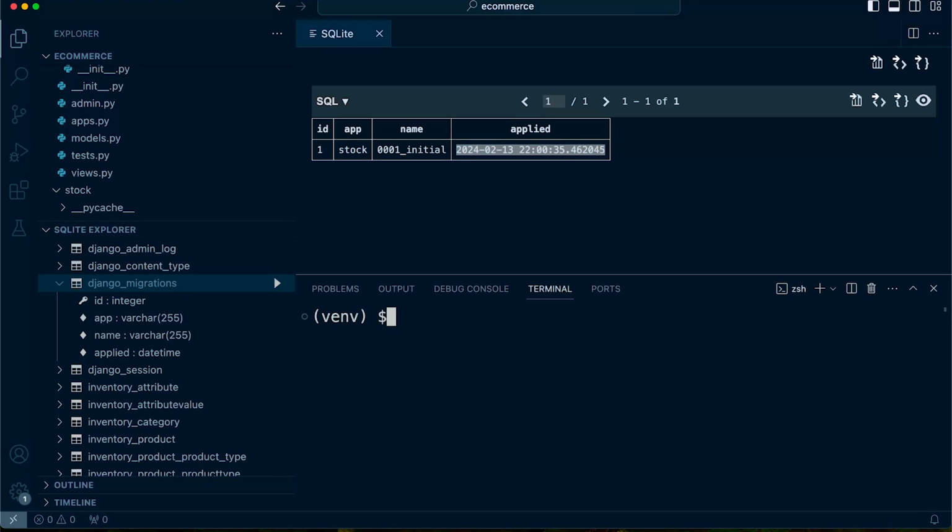Now, this table can get quite overwhelming. Over time, a Django project may accumulate a large number of migration files, and there'll be a lot of entries in this table, of course. We will look later on in this module at how Django does provide a squash migrations command, which allows you to consolidate multiple migrations into a single migration file. We'll take a look at that, and that can be a good way of sometimes managing migrations and their dependencies.